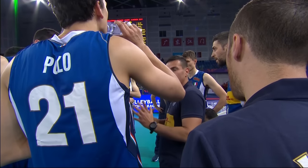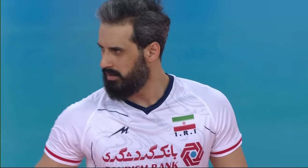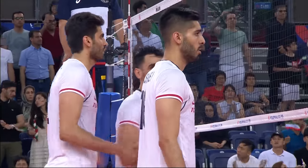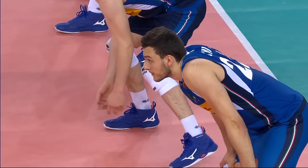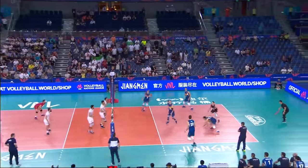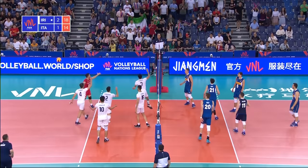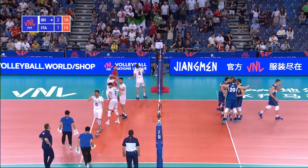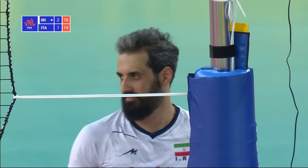But if they can pick up another couple of wins, like now, like here against Italy, a nation to whom they were beaten in straight sets in the VNL last year, then you really can begin to see a way that Iran can make quarterfinals, make finals weeks. The serve has Italy working, the tips haven't come off today at all for Polo and company. Touch in there, just as the backcourt defender slid forward, tried to pancake in and dig it up.